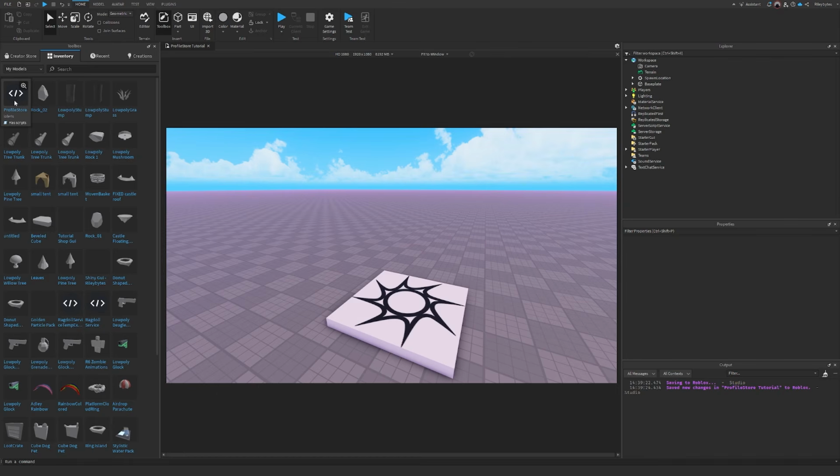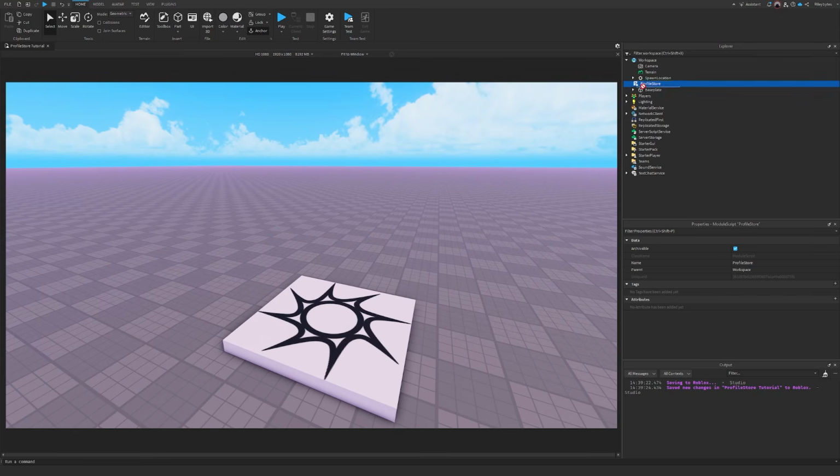Once you have ProfileStore in your toolbox, you can just go ahead and click on it to insert it into your game. And then we're going to just take this module and drag it down into server script service. Organization is going to be important, so I'm going to add a couple of folders.